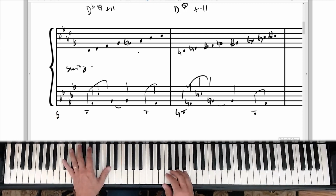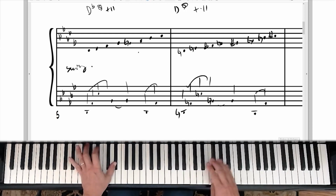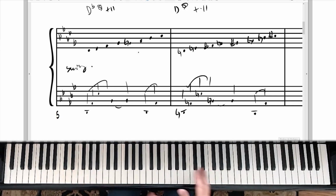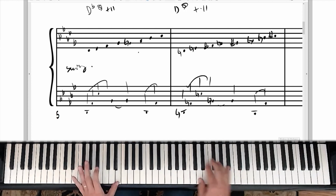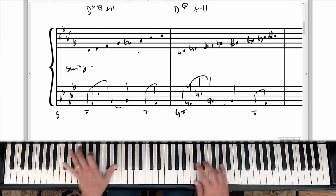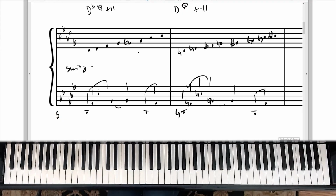Then move on to the pentatonics maybe, switching back between the D flat pentatonic and the D pentatonic. And then the other thing is the chords themselves. And the extension of this, Winston, is to get to the point where you're playing little melodies along with that and really making music from it.